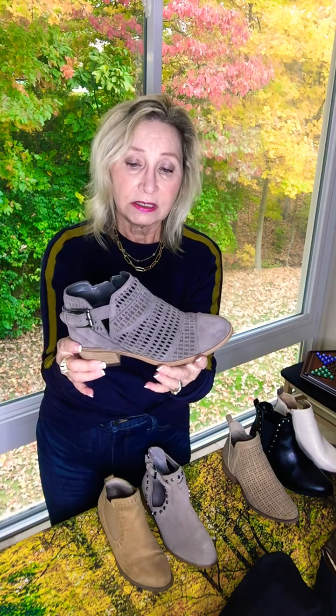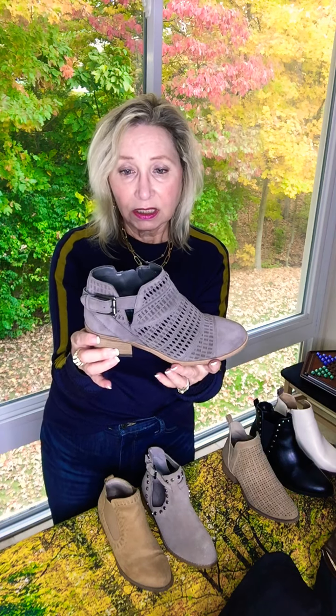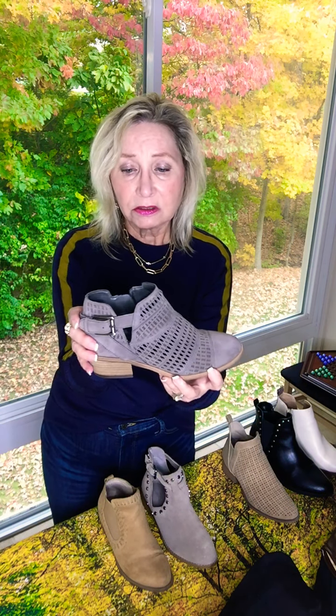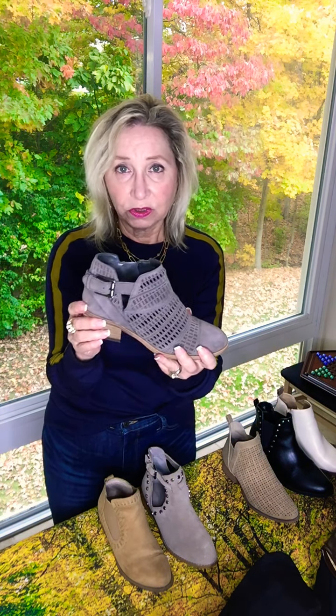I bought it on sale at Evereve. That is a company that has brick and mortar shops as well as online. And I happened to come in on a sale that they were having, and I kept a sticker on the bottom of this boot because these boots were originally $139. And then they were reduced to $109.99, and then $59.99, and then I got 20% off of that as well. So I went for these, and these are also really comfortable.